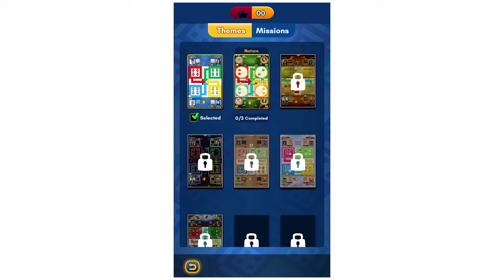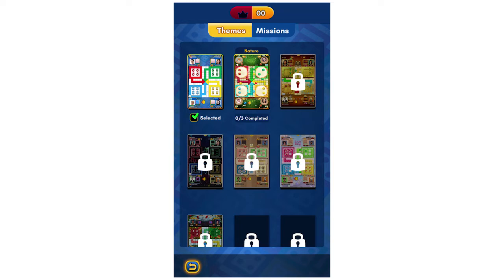So if you've unlocked themes already, you just want to click like the tick box, and then that's going to change that selected theme there. But then if you've just downloaded one, or just unlocked one, I should say, you have to click download on it. It will download, and then you'll be able to tick selected on it.